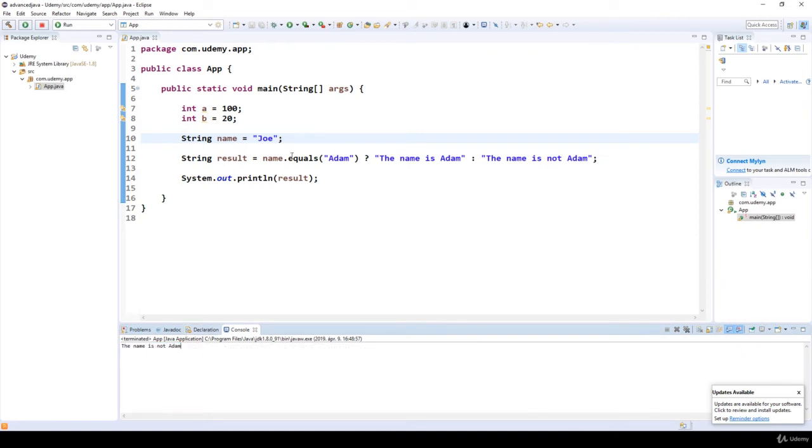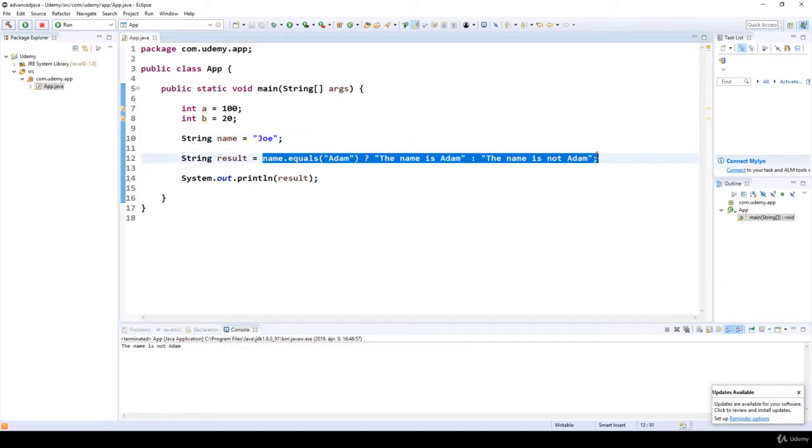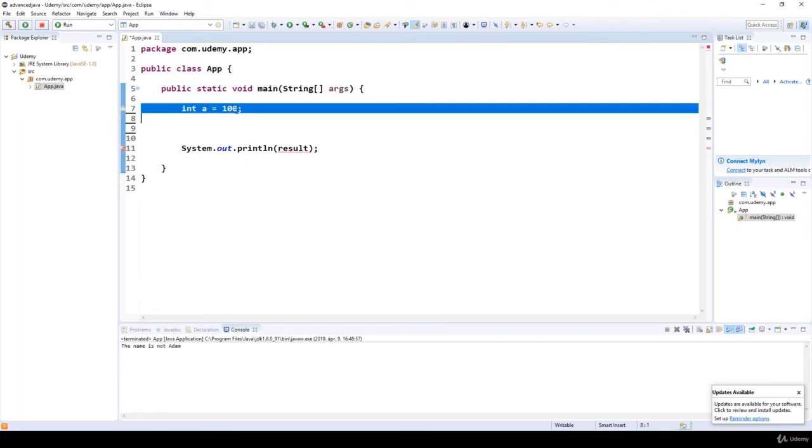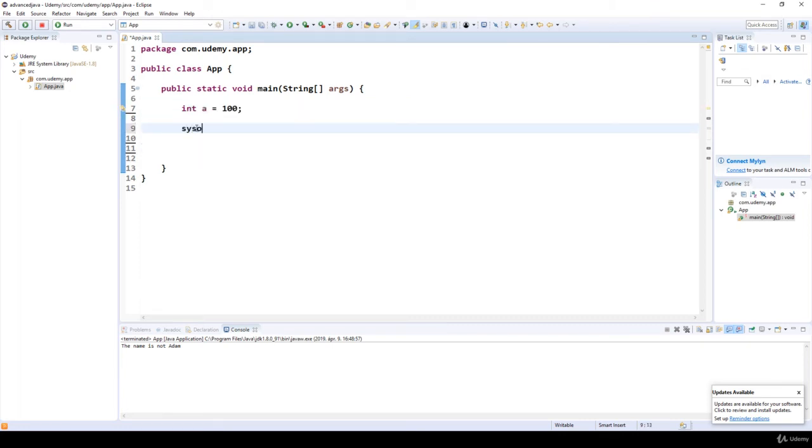By the way, we can use several ternary operators in the same line. So for example, we have the a variable with value 100. We can print out to the console that if the a value is equal to 0, then we print out 0. Otherwise, we use another ternary operator.